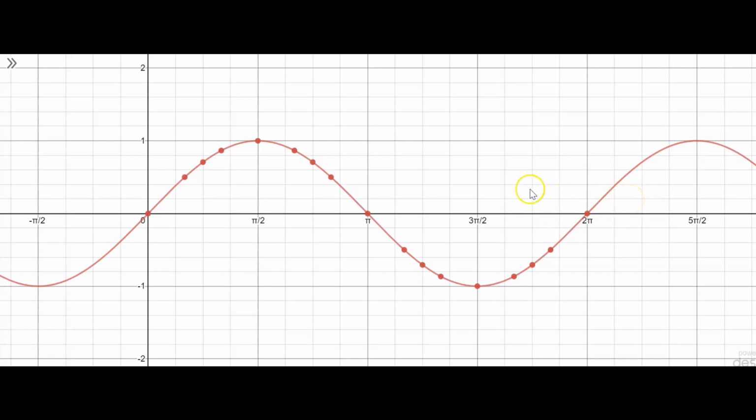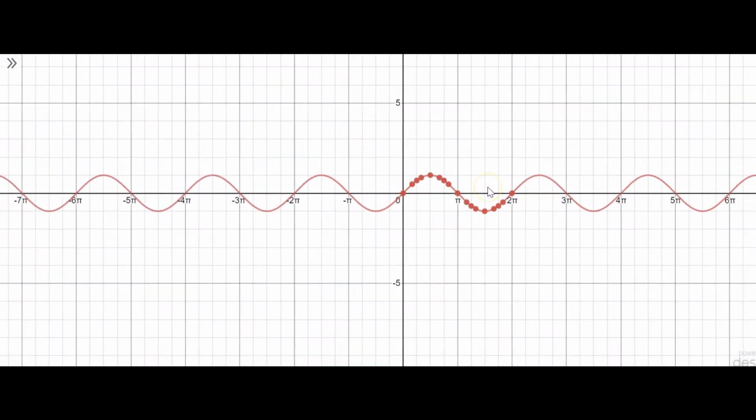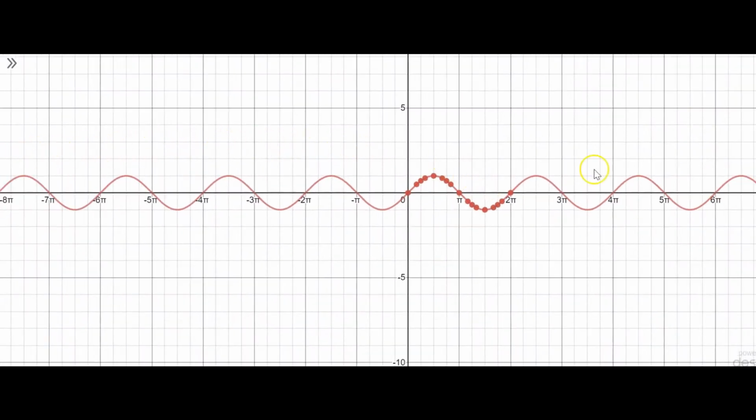Well, I'm going to zoom out here just a little bit, and you'll see that as we go to negative infinity and to positive infinity, we just see the same curve over and over. Now it starts at 0, goes up, down, and up. And so the next one, up to 4 pi, goes up, down, up. Then up to 6 pi goes up, down, up. And then it'll continue up, down, up.